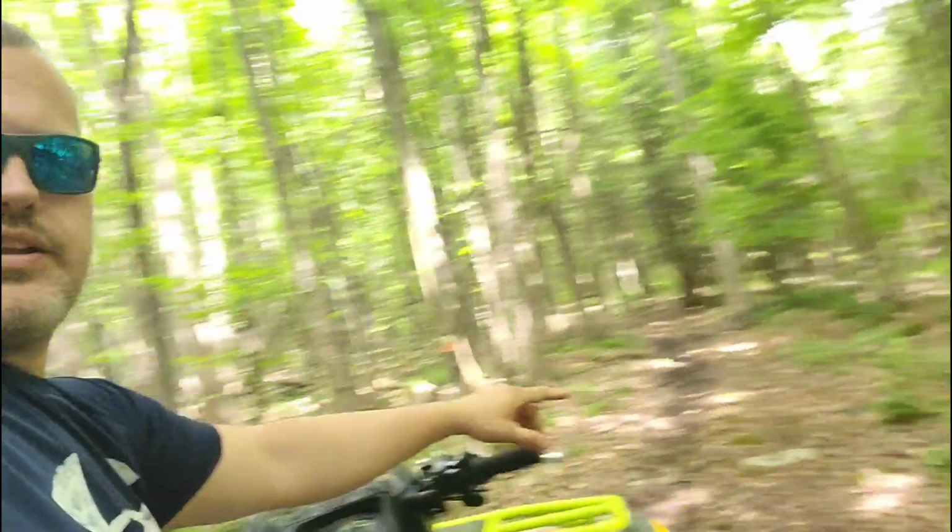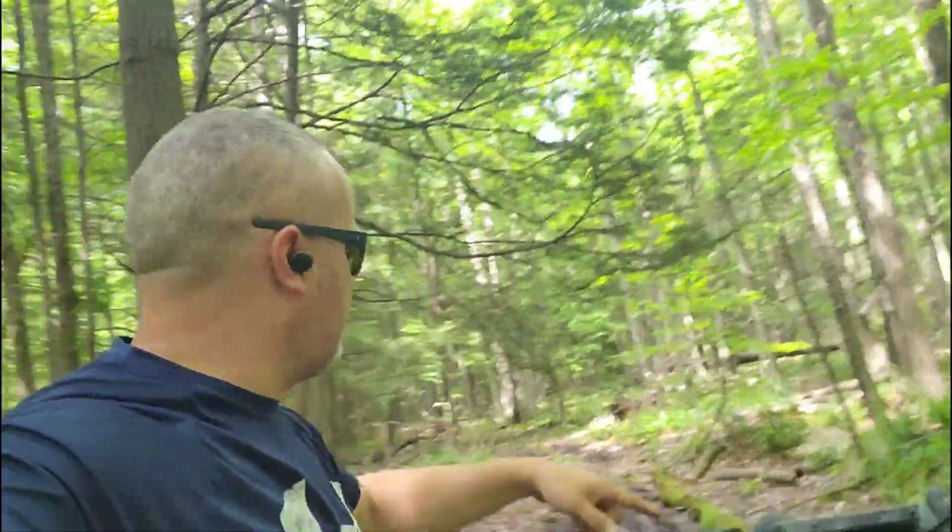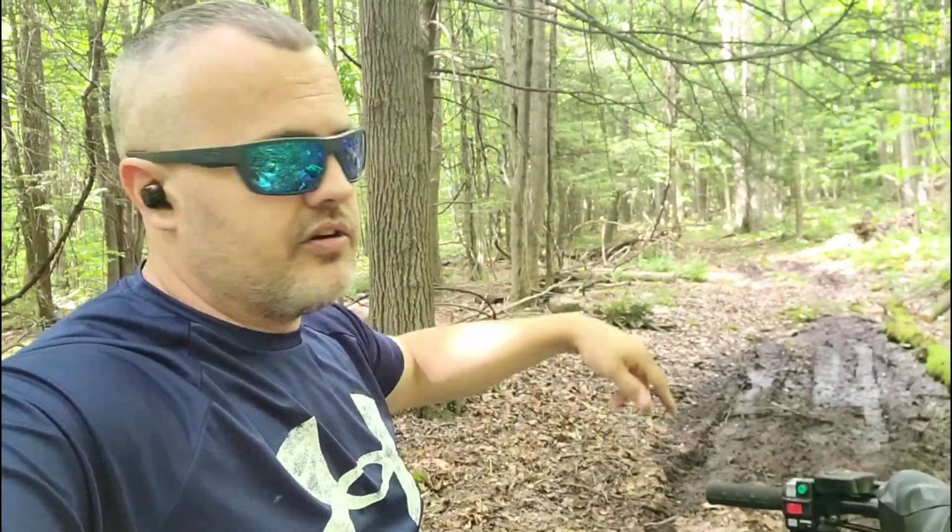So over the last couple weeks, apart from just riding the trails, I've been cutting some trails. I'll take you on one now. I'll flip it in the four-wheel drive. So here in the woods, we had this T-section. We go straight to another part of our property, or we can hook a left here to the middle portion, I guess you could say.